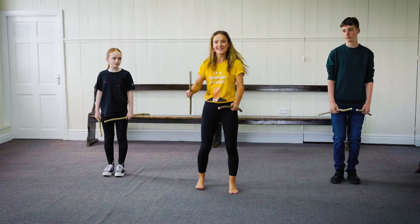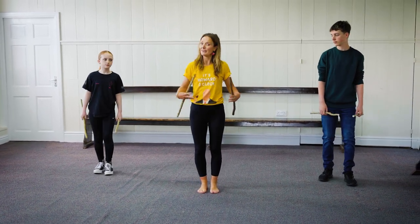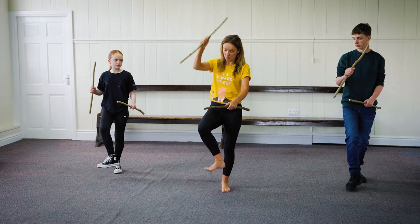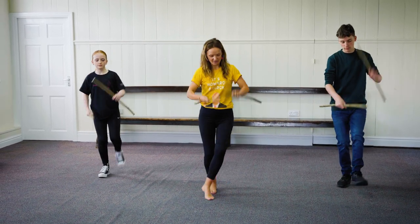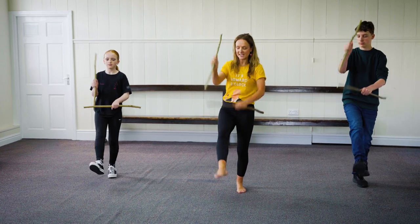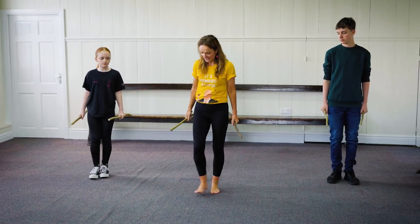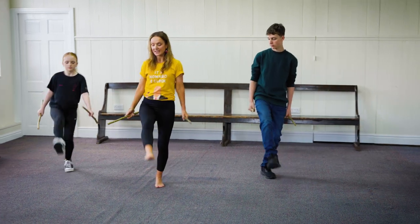Good. Now with the sticks, again, very similar to the first verse. Right foot, right stick. One, two, three, four, five, six, seven, eight. Now we just keep our sticks by the side for the siding to the right.